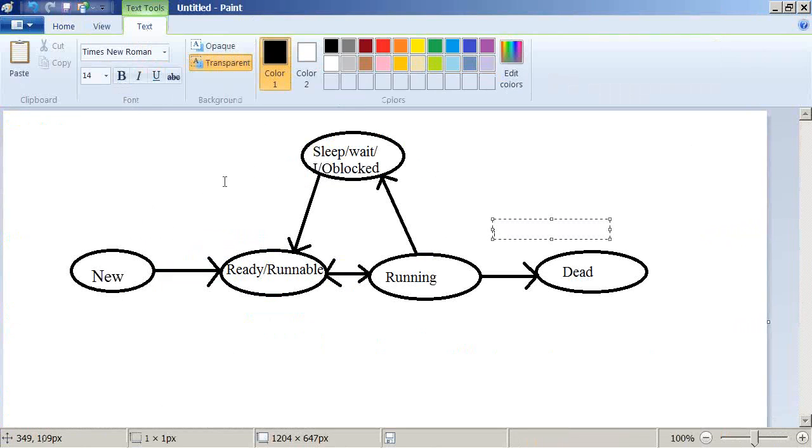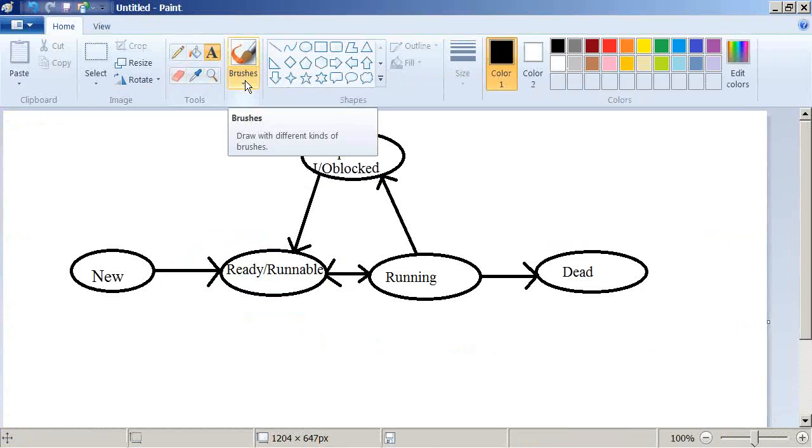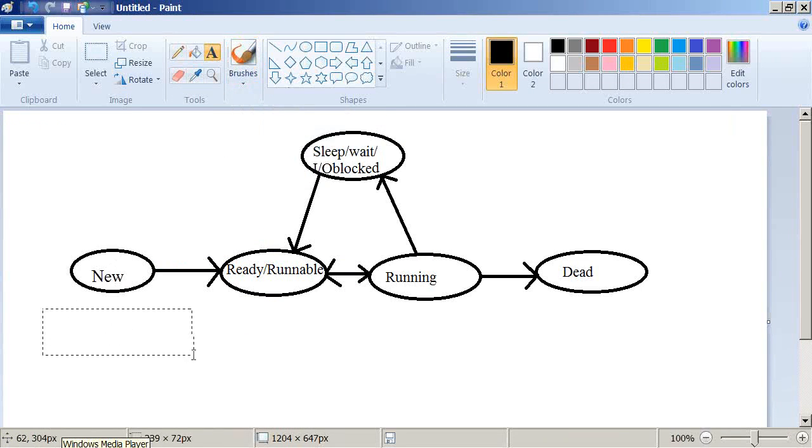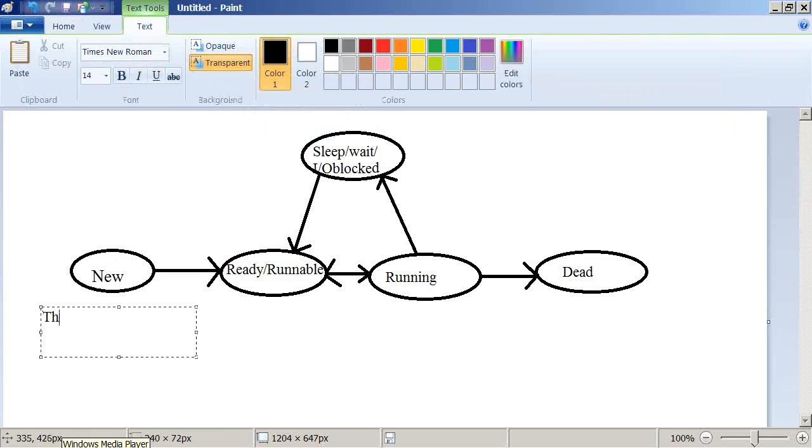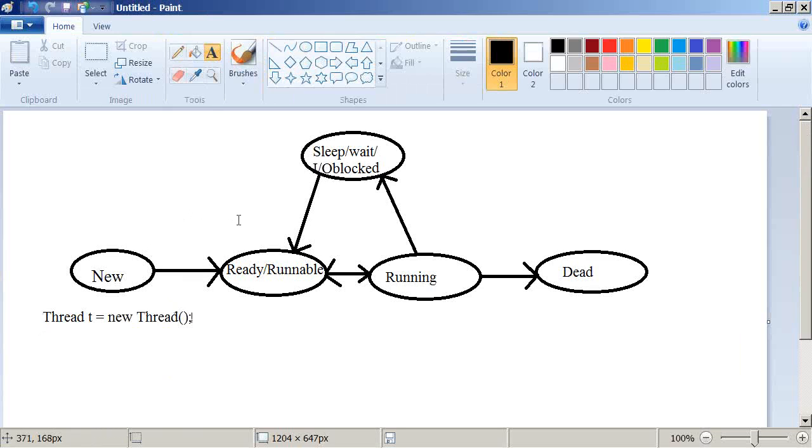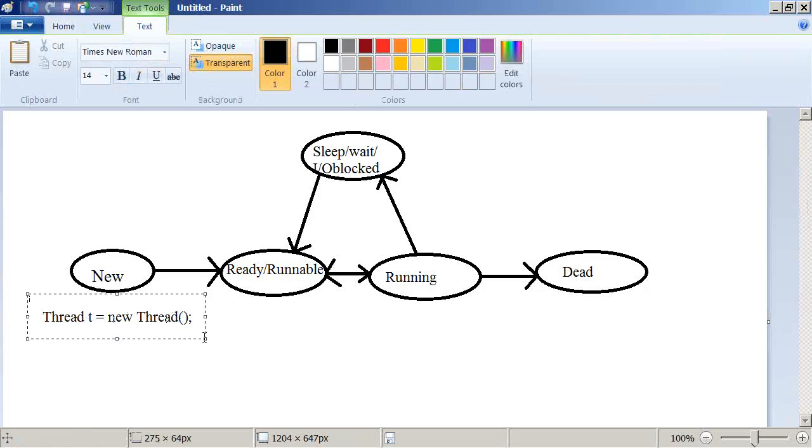So try to understand this. Now here, whenever you create a new thread object, what is the statement I am using to create a thread object? Thread t = new Thread. This is called a newly created thread object, newly born. But it is not a thread of execution. It is a normal Java object. Thread of execution means having a separate process, separate from the main thread. It is not that now. It is only a thread object, a normal Java object. That is what we have seen.